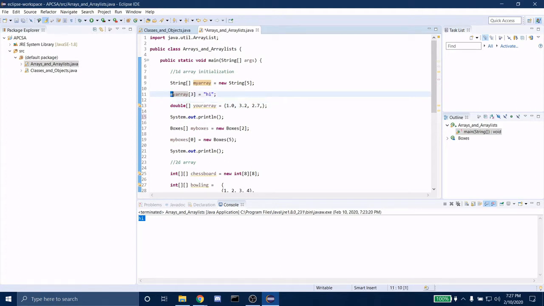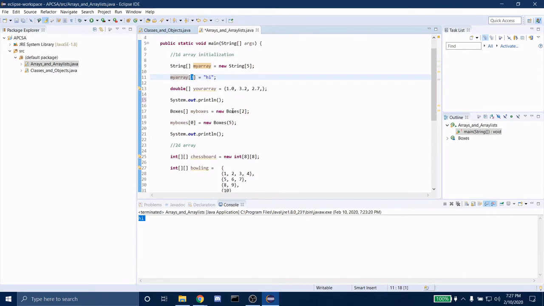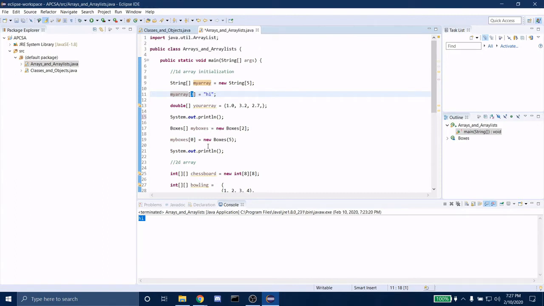To change values inside of an array, you use brackets and the integer representing the index. You use the same notation to access the value.